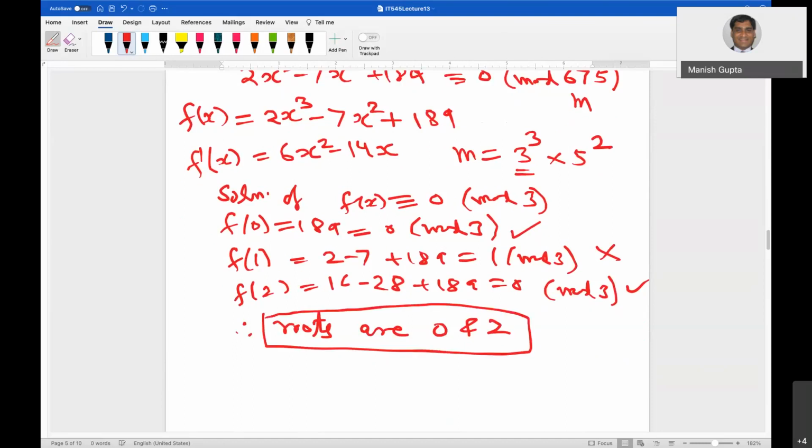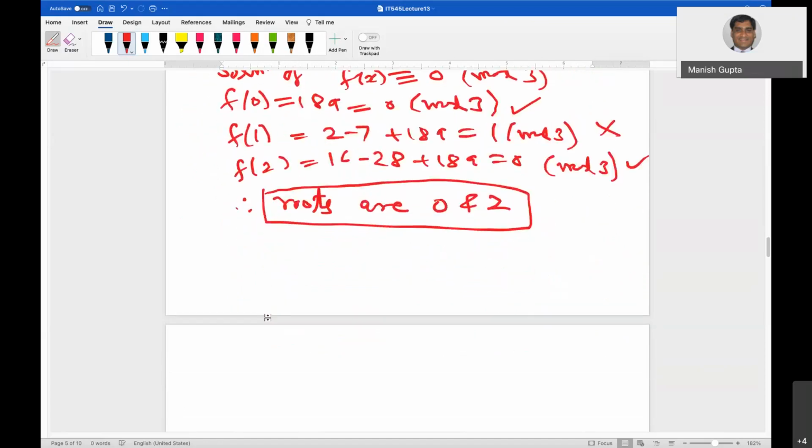Any question at this point? No, sir. So okay, it's clear, right? So हमने f(x) लिया और पहले मॉडलो 3 रूट्स निकाले, तो रूट्स आर 0 and 2. ठीक है, अब हम इन रूट्स को अपलिफ्ट करने की कोशिश करेंगे, राइट. पहले 0 को अपलिफ्ट करते हैं, राइट. लेट अस अपलिफ्ट 0. अपलिफ्ट करके हम मॉडलो 3 स्क्वायर पे रूट्स निकालेंगे.